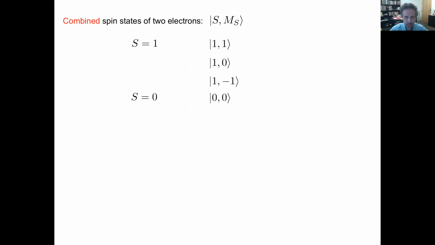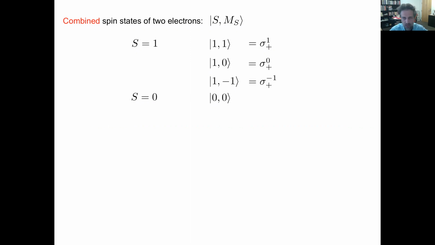So let's give these states names. I'm going to call the first one sigma. Sigma is always the spin state, and then it has a superscript 1, and it says plus. That's the subscript. The 1 is the projection. The total projection is 1, and the plus indicates here that it is actually the triplet state. The second one is sigma 0 plus, and the last one is sigma -1 plus.